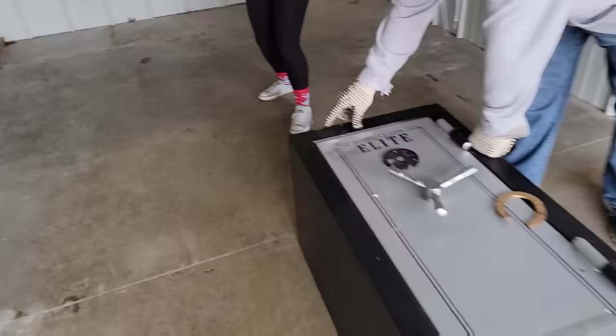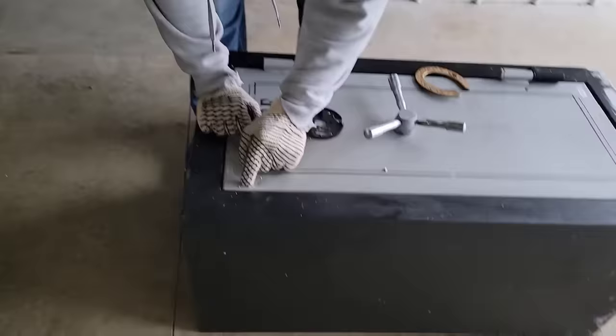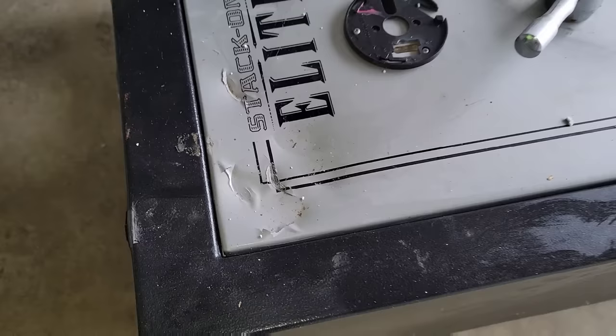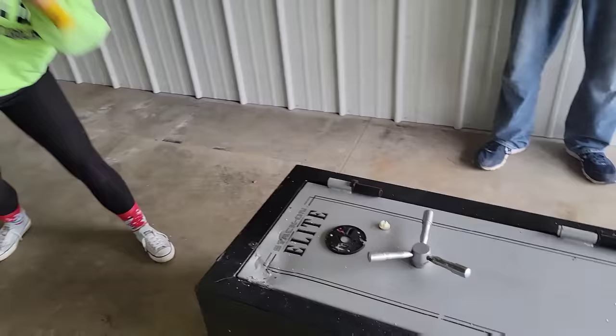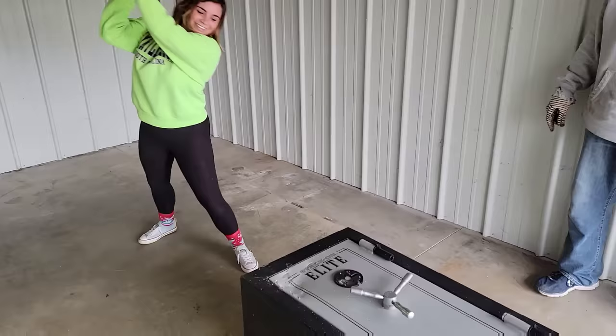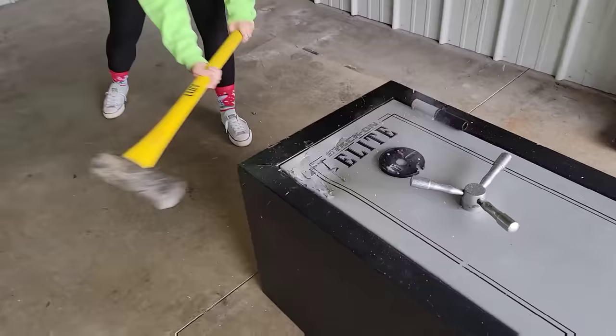Look at this, Christian. Come in here. Look, I missed. Right there. My bad. That was a bad spin. Let me see if I can see any pistons. I think where George was hitting, it looks like there may be one that goes right up here. I don't know. We're going to have to just beat the snot out of you and find out. Somebody talk to her about the swing. Try the other side. I dare you. Come on, Busty. Let's go, Busty.